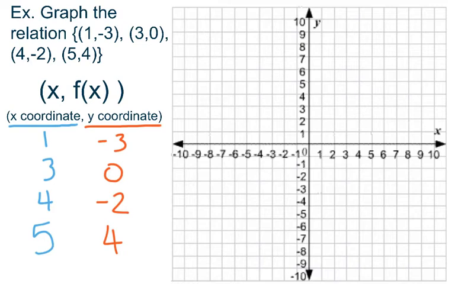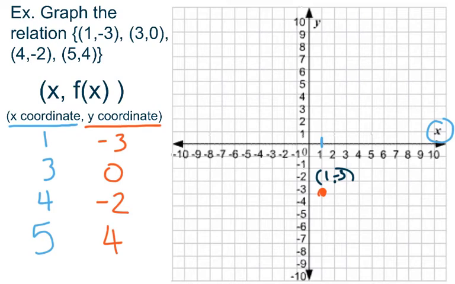So if you'll remember, the first thing you're going to graph is your x coordinate, and you're going to look at your x-axis. So right here is your x-axis. And my first x coordinate is 1, so I'm going to start over here at 1. Okay, and then my y coordinate is negative 3, so I'm going to take that 1 and go down to negative 3. So that is the point 1, negative 3. And then in this class, I'm going to tell you to label things. So I'm going to put 1, negative 3. That red dot stands for 1, negative 3.